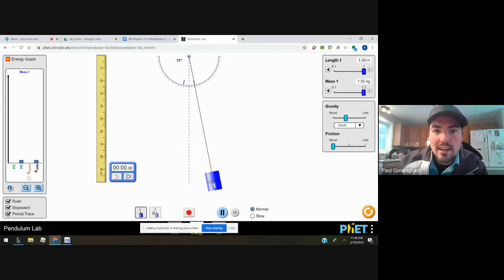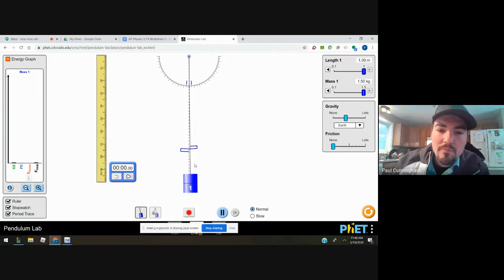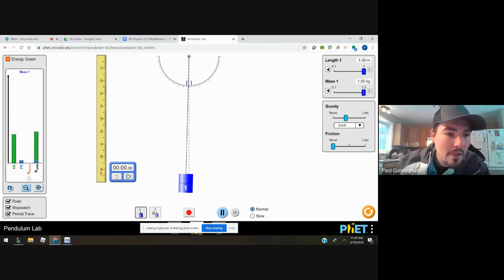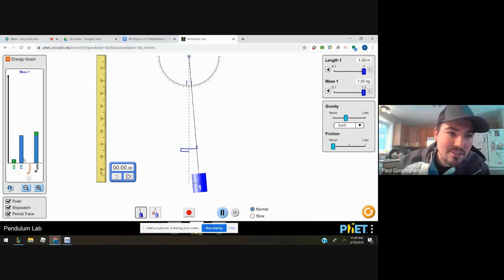Okay, so notice I'm giving it an angle here. I'm going to give it 5 degrees. Because with simple pendulums, we're always dealing with small angles here. We'll never really get bigger than 15 or 20 degrees. Sometimes they give it bigger and they're just like, assume simple harmonic motion. But notice this thing just continually goes back and forth. All right, and over here, let me jack up the energy. So here we're dealing with that rotation of kinetic energy and potential energy.